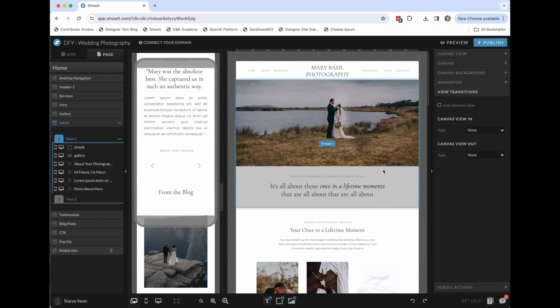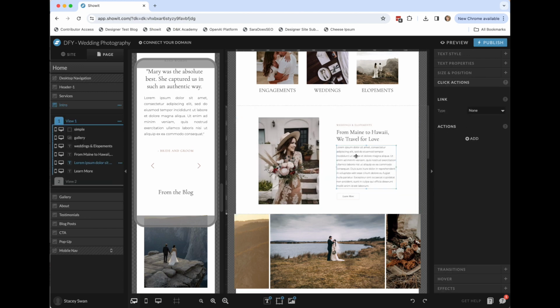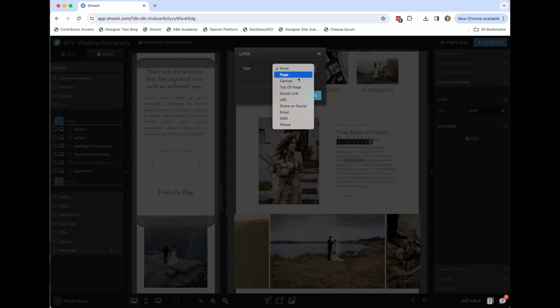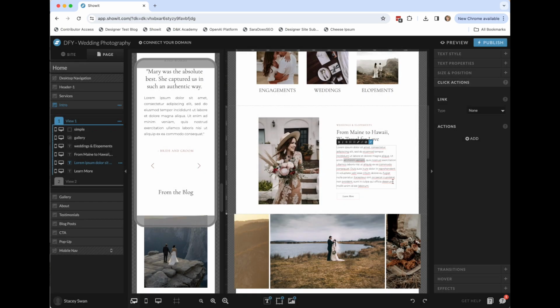If you were linking something within a text box, maybe you have an FAQ section and it says, check out this service here or something like that. If you double click into the paragraph, like you're going to update the text, and then you just highlight whatever text you want and then click the little link icon here, then you can link it to a page, a URL, whatever you want to link it to. So that's another way to link within the box rather than linking the entire box.